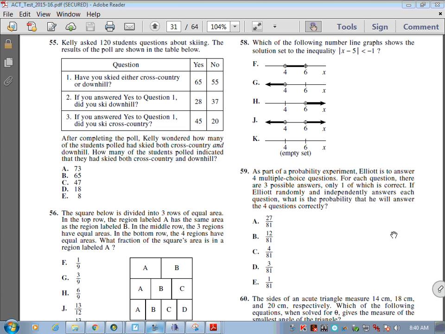Absolute values. What do we know about what absolute values have to equal always? All right. So is it possible for this to be less than -1? No, which is why it's going to be an empty set. And in case you're curious about that, we can go ahead and solve the rest of it, where we do x minus 5 is less than -1, and x minus 5 is greater than +1.